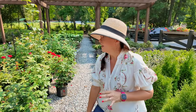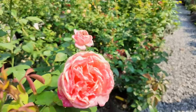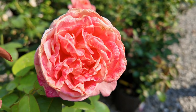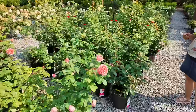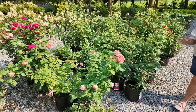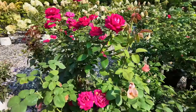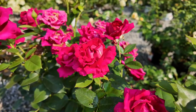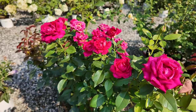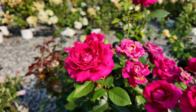Now, y'all, what else is growing, blooming, thriving, and smelling delicious are the roses. These are the ones that we had at bare root, and we potted them up as bare root. Jerry had to run to the house because we were missing something, and while he was gone, I was going around smelling all of the roses. Oh dear heavens. That is a Stiletto that he is sharing with you right now, in that really hot pink, almost a red color.